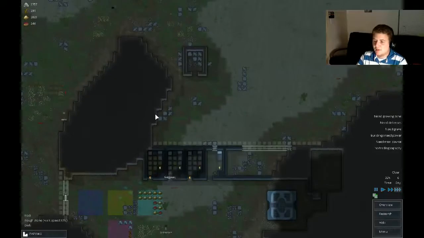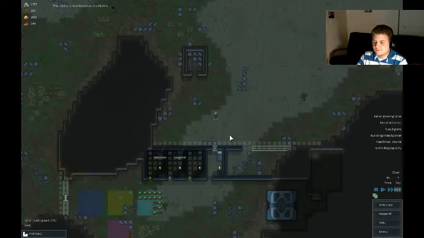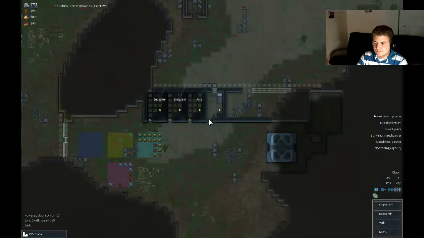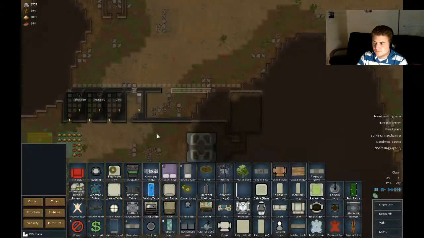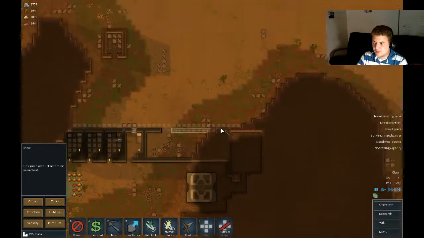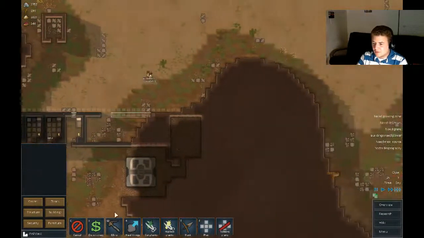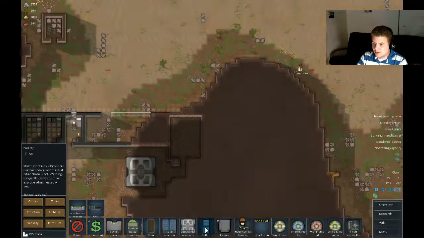Oh wait. I actually kinda like this. I could put like sentries right along here. I'm gonna leave it crash down. We're gonna leave it crash down just because Joe said it should be called Crash Down. Go ahead and stop that. So let's mine this way. And we're gonna put the batteries in.